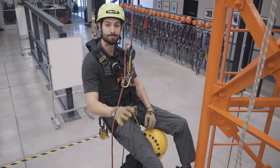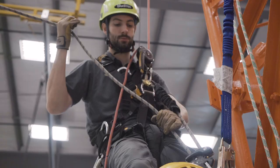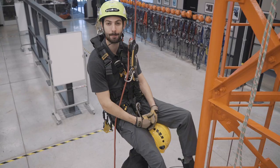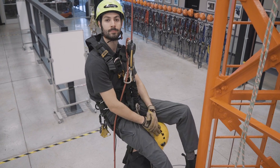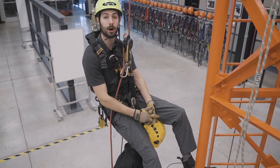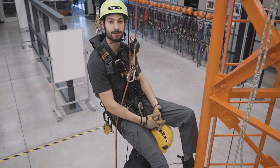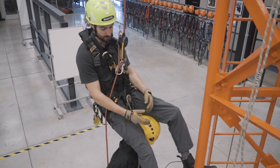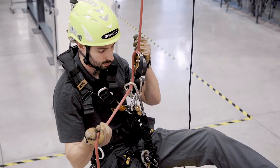Reason number five is a pick-off strap — in an evacuation or suspended rescue when you've got to help out your buddy. Obviously an official rescue pick-off strap or short-haul device rated as a pick-off would be the way to go. But in my opinion, a work positioner is a whole heck of a lot better than leaving them hanging.